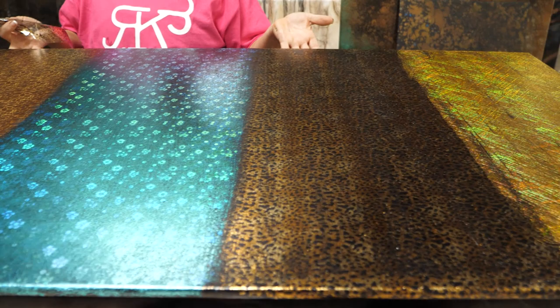And you'll need to go to Artistic Painting Studio's website. She literally has hundreds and hundreds of foils. It's just endless. There's so many things that you can do with this. And I love layering them underneath the epoxy. It's just a way to get a finish that you just can't get any other way.